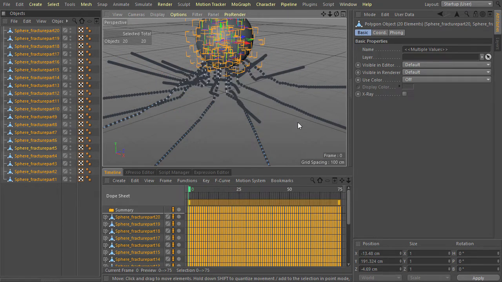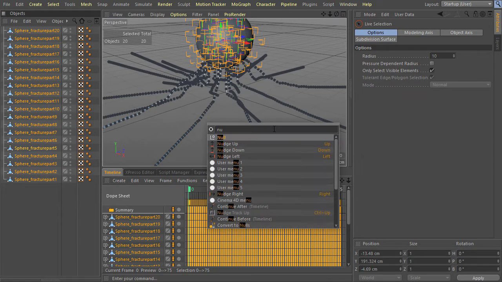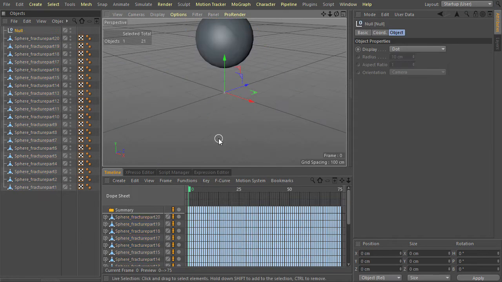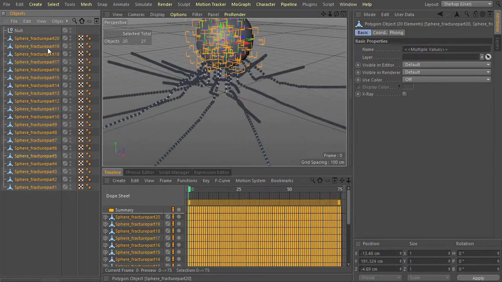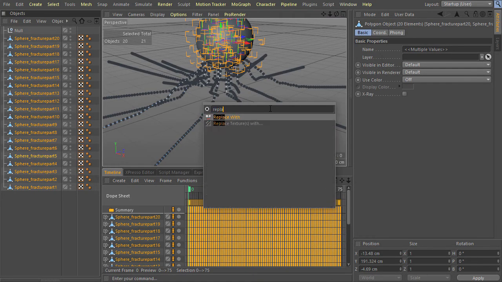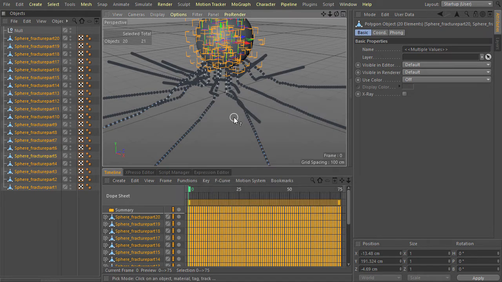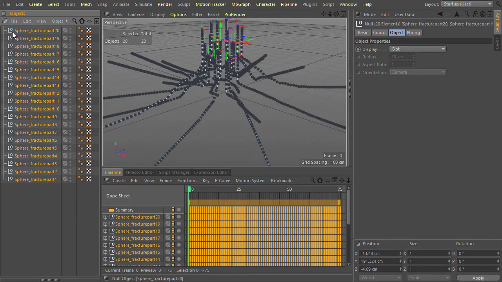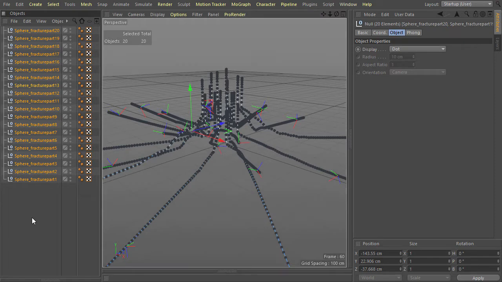And if you want to export just the animations, not the mesh itself, you could add a null to the scene and choose replace with, and then double click the null. So all the objects are replaced now with a null, which makes for a much smaller file size. If you want to export this way, you can re-export the nulls.